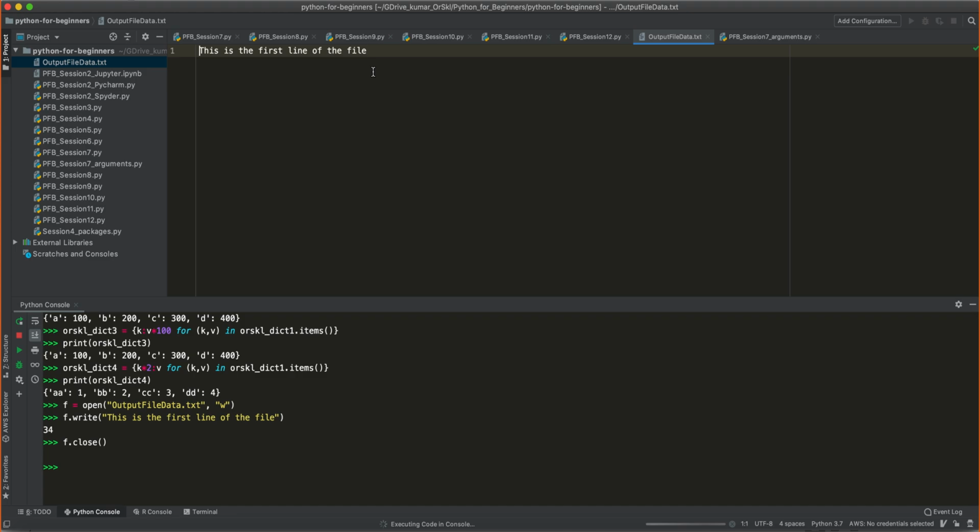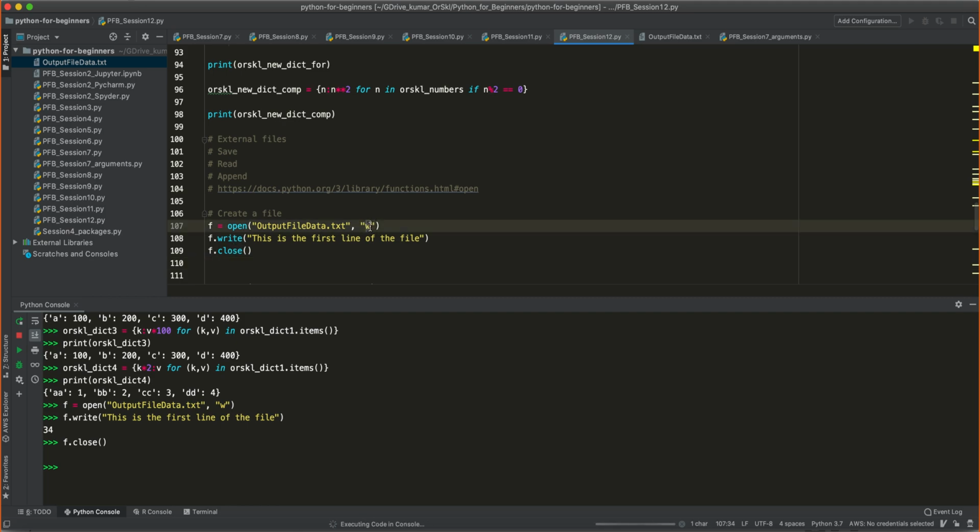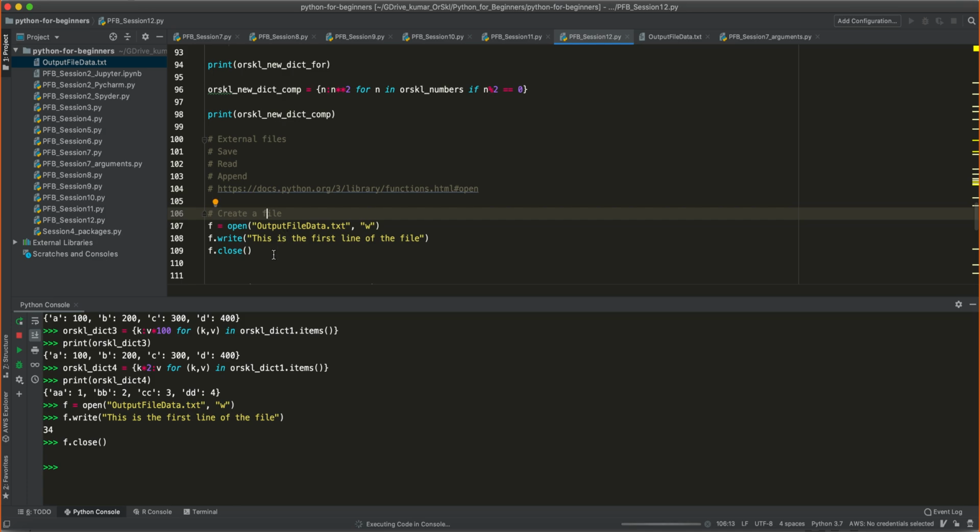Now I open it here. See what is the content inside that file. This is the first line of the file. Okay, I created it from here. Some data I have thrown into the file and I saved it on the external file. So you open it, you write into it, you close it. You can only write if you have opened the file in the write mode. And if this file name doesn't exist, it will create that file for you. This is the way you can create a file.